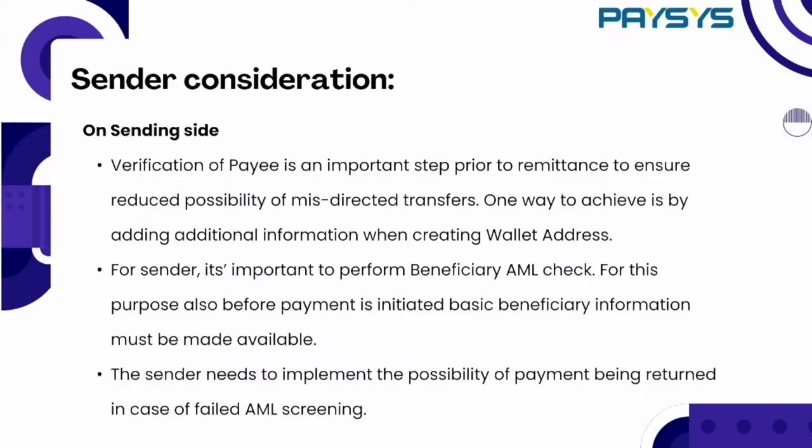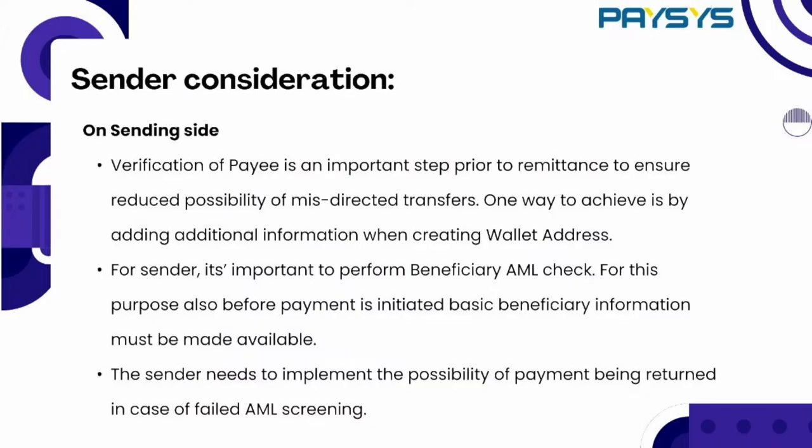Because what happens is on the sending side, there are a few things which are very important. First of all, it is verification of payee, which is now becoming a standard. Again, back in Pakistan, when we started interbank fund transfer in 2005, we enabled that. We realized that if someone is sending money and they just know an account number, they could easily mistype it and misdirected payments would happen. And then the whole recourse mechanism to get them back is quite cumbersome.